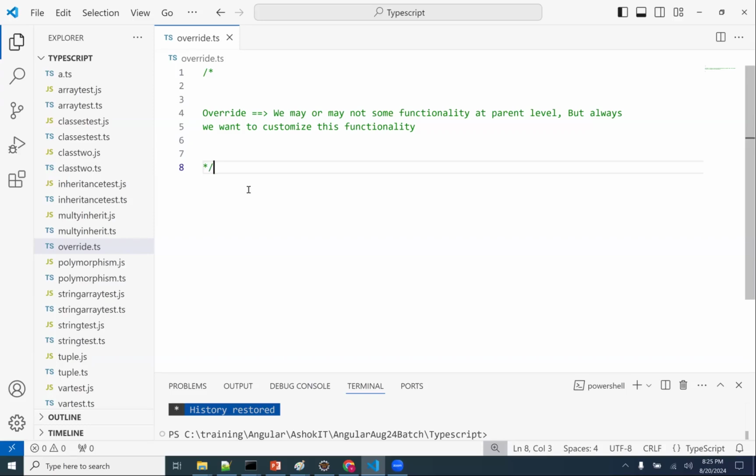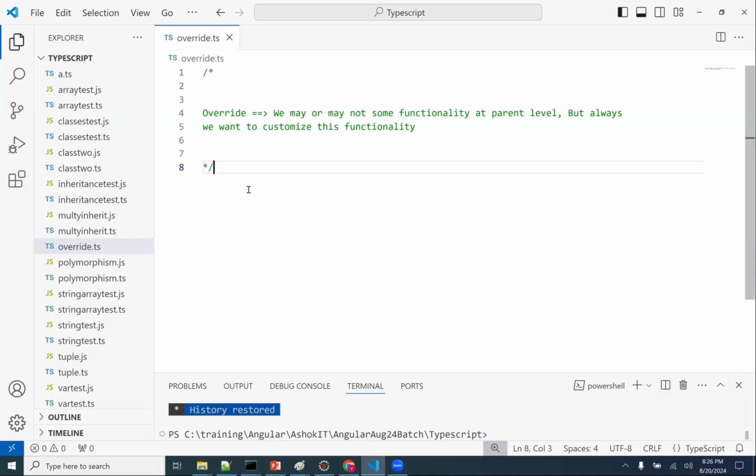In the software world, there are a lot of examples. One example is EMI calculation. Ultimately, we need to deduct the money from the account. That is ECS, Electronic Clearance System. If it is a home loan, some rules. Personal loan, some rules. Mortgage loan, some rules. But ultimately, the functionality will be the same. The electronic clearance system deducts the money based on home loan ECS rules, personal loan ECS rules, gold loan ECS rules.